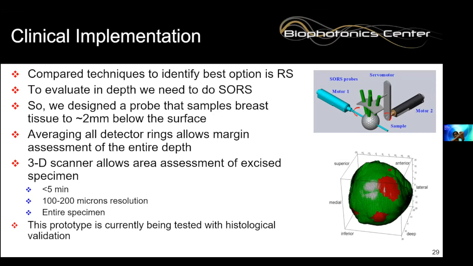And if you want to look at the lump and all this around the lump, you've got to have coverage of this 3 to 6 centimeter lump. You also have to be able to have resolution of 1 to few cells, which is about 100 to 200 microns. And you need to be able to go 1 or 2 millimeters in depth. Based on this, we developed a method of using spatially offset Raman spectroscopy to look in depth and evaluate the entire lump in less than 5 minutes, automated.